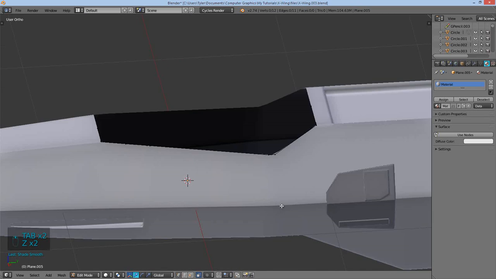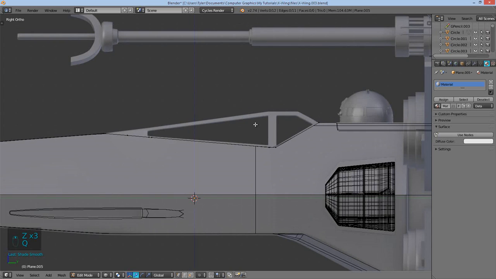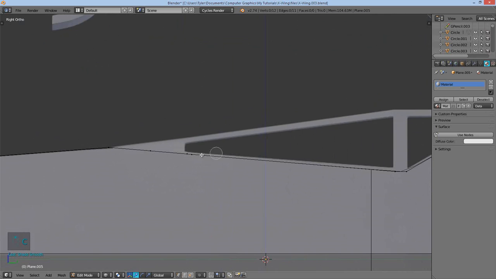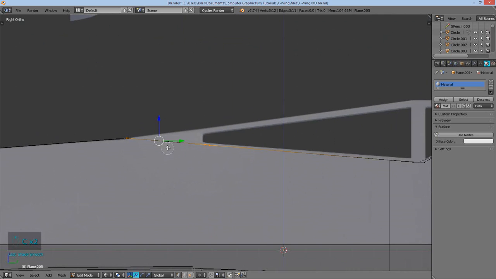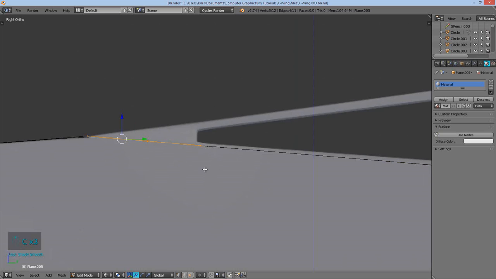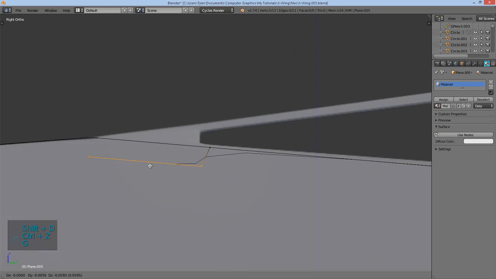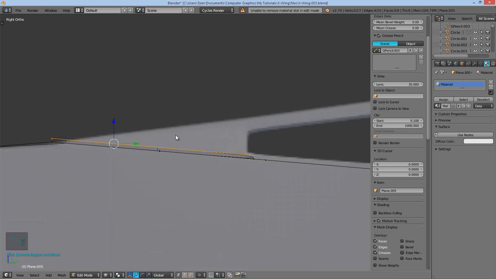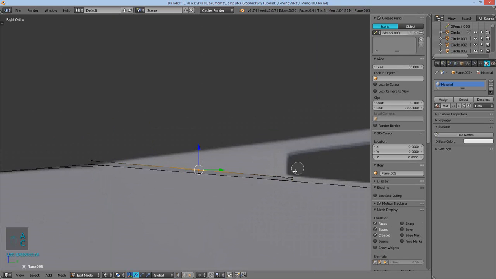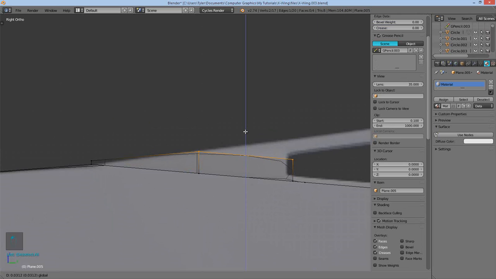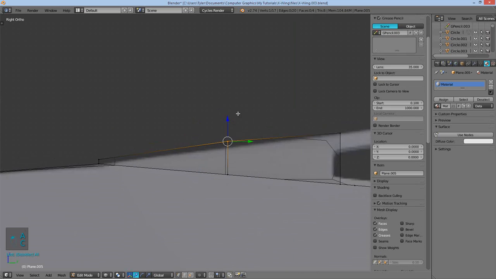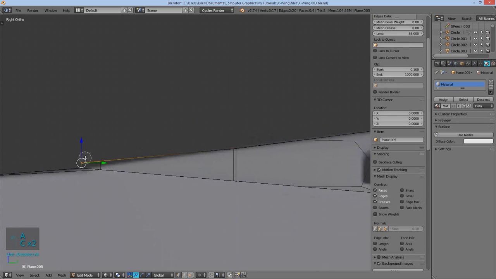And now with these we can start building up the cockpit, but I'm not going to be adding any thickness at the moment. I'll add a solidify modifier later, and this is just going to make the modeling process a little more simple. Okay, so I'm going to begin with making this part here, and then I'll extrude this. I'm also not going to follow my reference image too carefully over here. I'll just do what I know how to model, because I've done it a few times already.